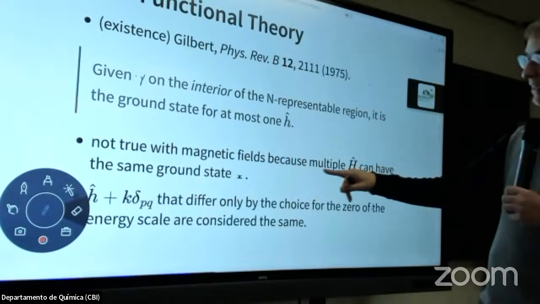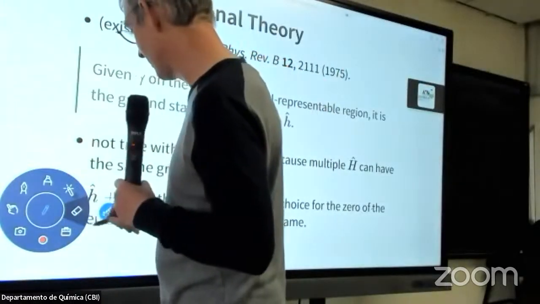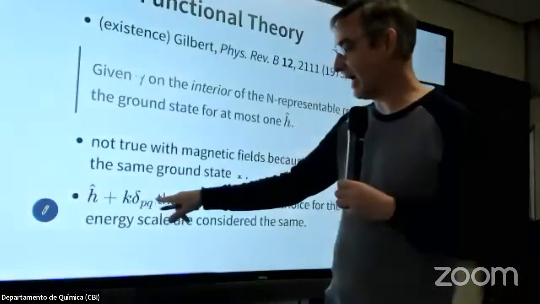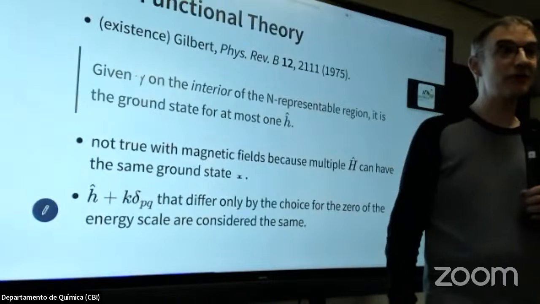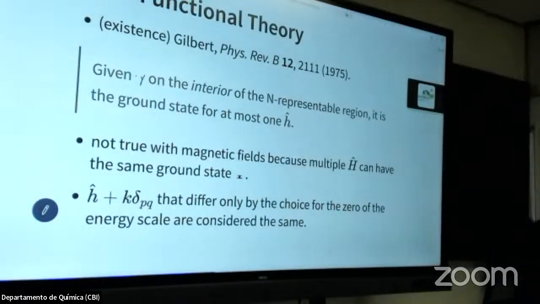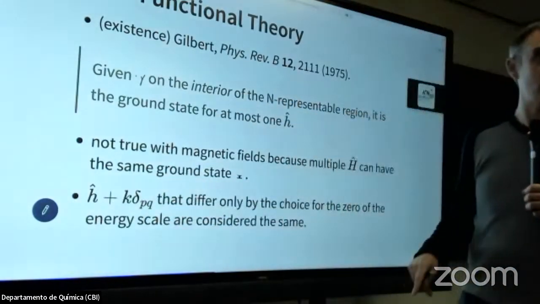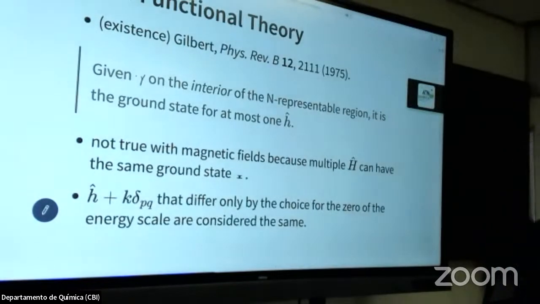And if I give you a one-body operator here, and I add a piece of the identity matrix, that just shifts the whole Hamiltonian by a constant, which doesn't change anything. So when I say there's only one H that gives gamma, I'm not including H's that are shifted. This is just like in DFT. You say every density corresponds to one external potential, but a constant shift in external potential I don't count as a different external potential. The zero of the energy scale is an invariant, and gamma doesn't depend on it.